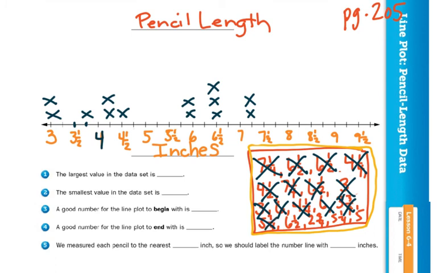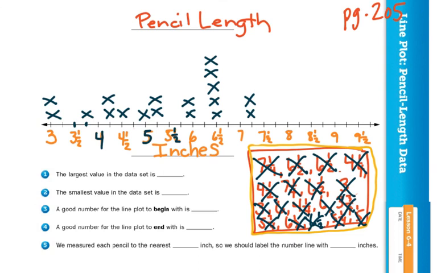5 1/4, 6 1/2, 2 3/4. Again, I did not pay attention to that. My fault, friends. Let's erase this one. Let's call that one 6 1/2. 6 1/2, 5 1/4. Here's 5. Here's 5 1/2. So this would be 5 1/4. And 5. Sorry about making that mistake. I should have started that line plot at 2.